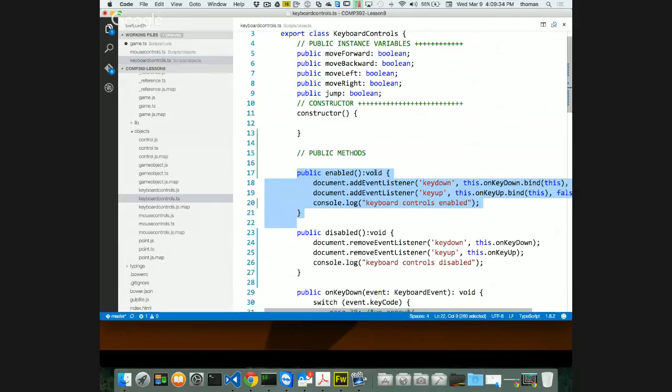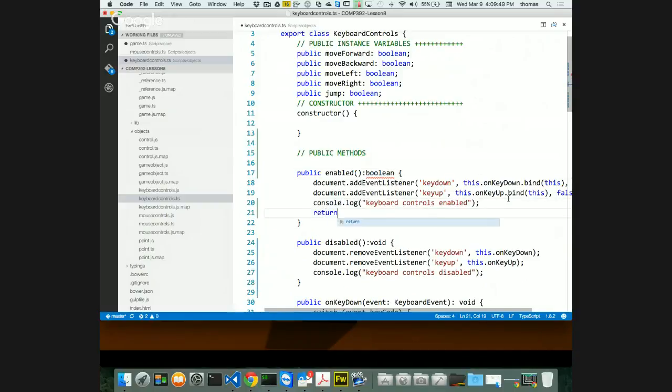So here's how you change it. I'm going to return this Boolean value. So here's Boolean. That's what it's going to return. And I'm going to say return true if I've called my enable. Uh-oh. That's bad, right?